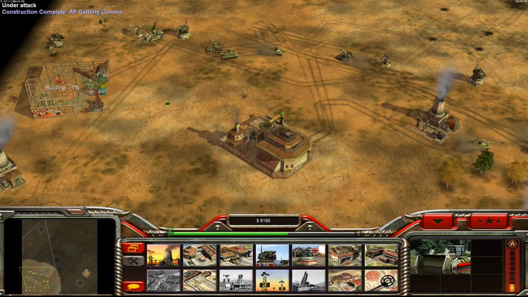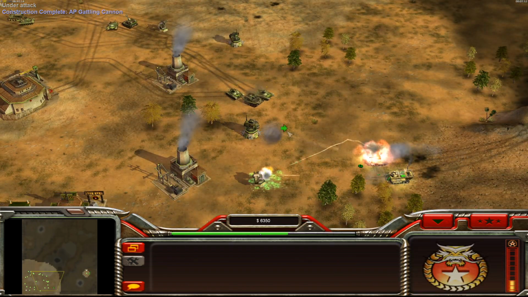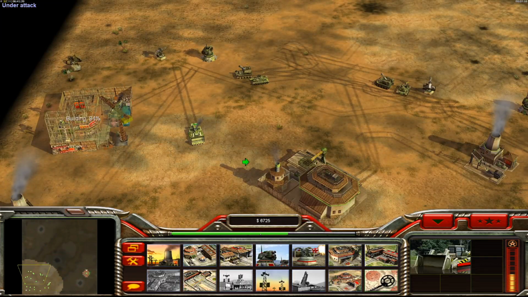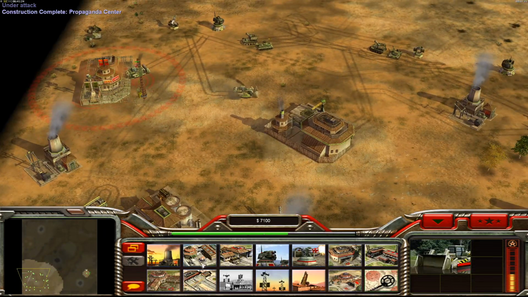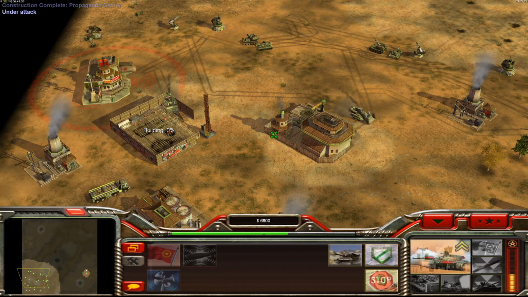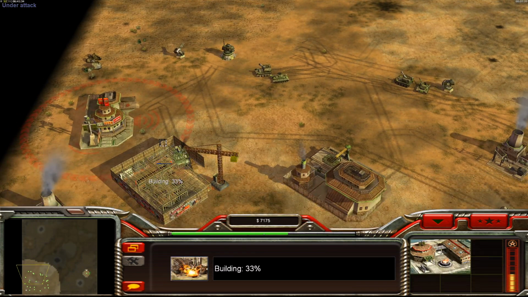I'm pretty happy with how this is panning out. How much power do I have? More than enough. Not bad. Can you come here and patch this boy up? Excellent. Now with that, I need a barracks. Let's see here. Plus 100% effectiveness from propaganda. That's pretty impressive. I thought it was only 50% in vanilla.